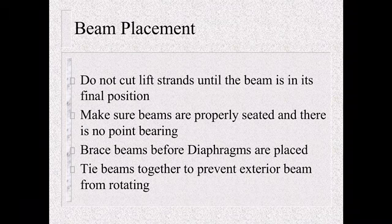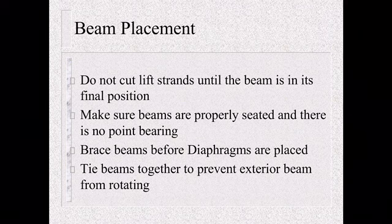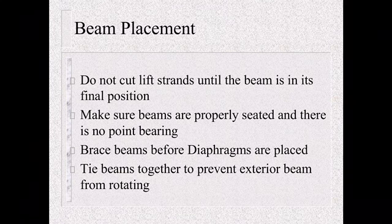Brace the beams before diaphragms are placed. Usually this is done by just holding with a crane until they can get the diaphragms in place. But if it's an exterior beam, you're going to have to hold it while you're setting your second beam to be able to lock them together with the diaphragms. A great deal of precision and communication between the crane operator and the worker is critical.